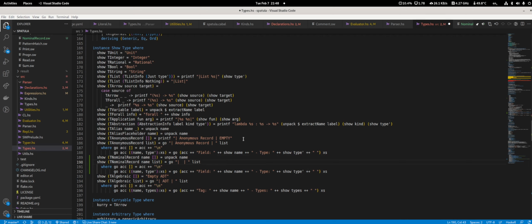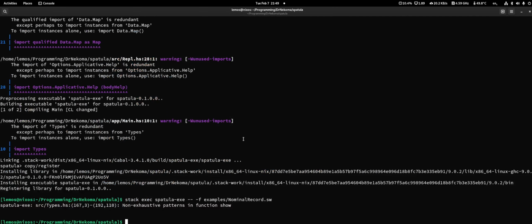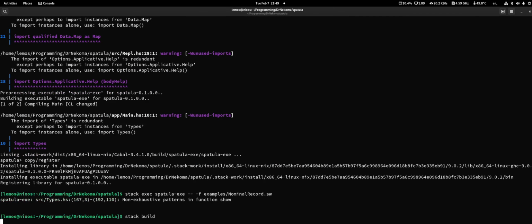Okay, so how I want to go about this? I want to pipe this, then unpack the name, then give me that. Then we have the go, filled with the type. Cool. So let's build it again.